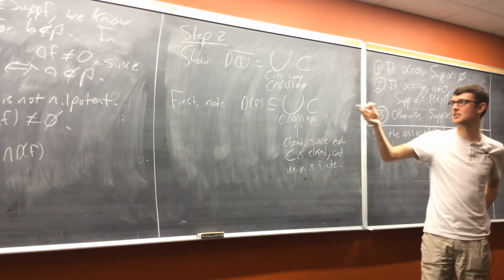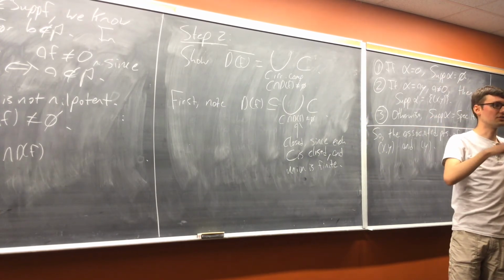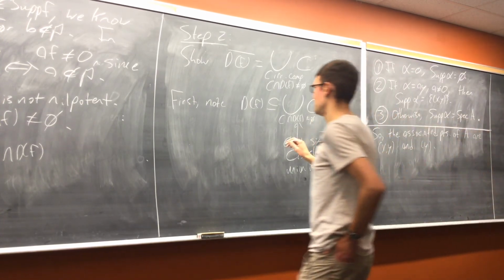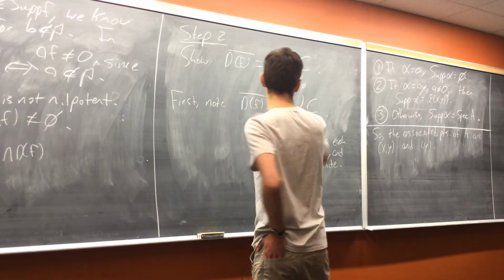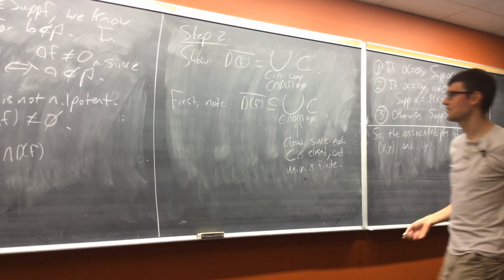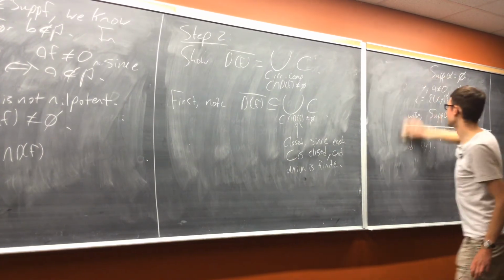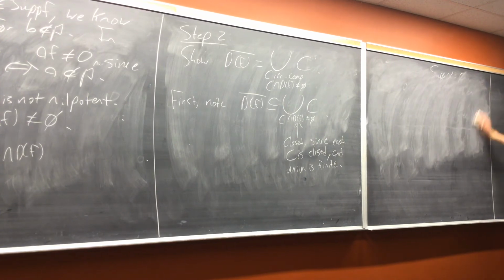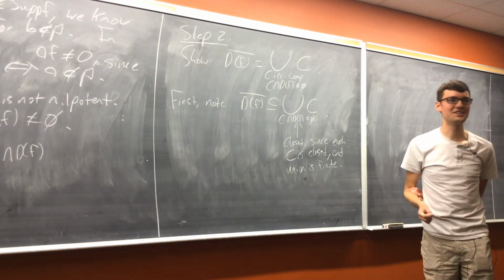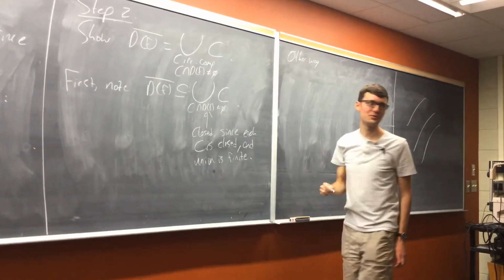Every closed subset is a finite union of, there are only going to be finitely many irreducible components of spec A in particular because we have a Noetherian scheme. Okay. So therefore, the closure is contained because it was closed. All right, now the other one. For the other one, you just have to pick one. Show each one is contained in the closure. But this is also a really cool topology.